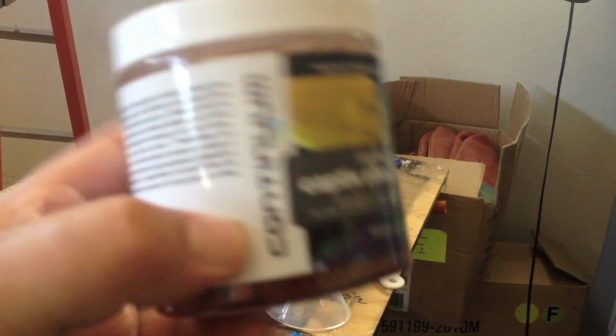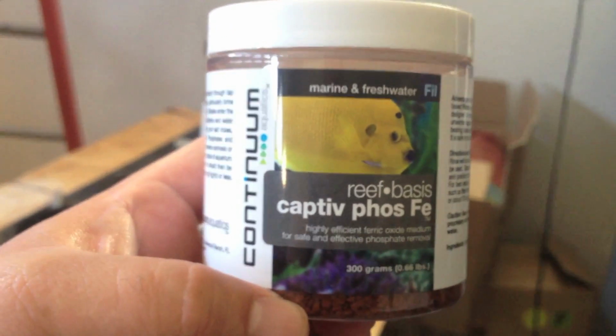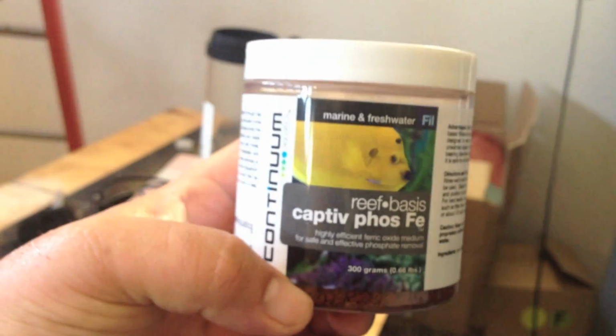This is now my new favorite GFO here. See if it'll focus in on it. Right here, I've used Bulk Reef Supply and I've used Phosban. And this is my favorite for using in a reactor right now because the small granules tumble really, really well. So this is my favorite stuff now. This GFO calls for a 1/3 cup per 100 gallons. I think I'm going to end up using all the rest of this right now. The last time I did it, it was full, so I think I get about 2 uses out of one of these containers.